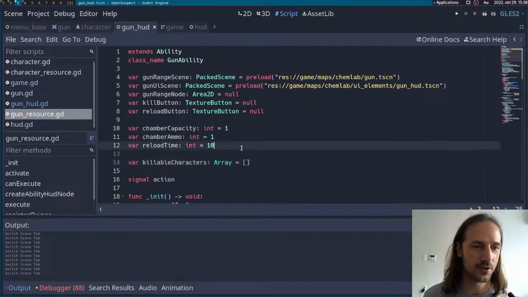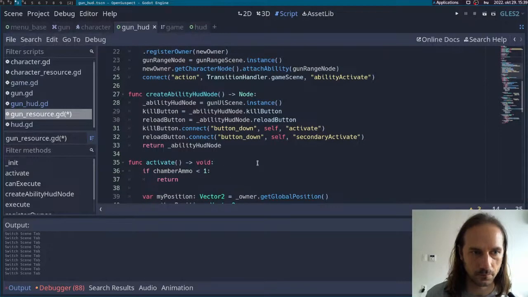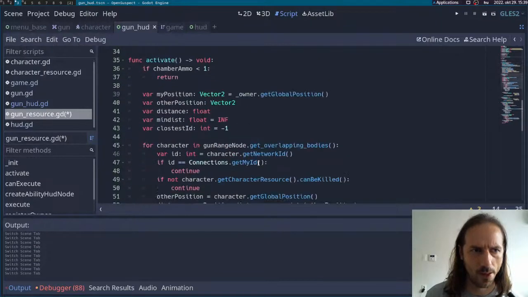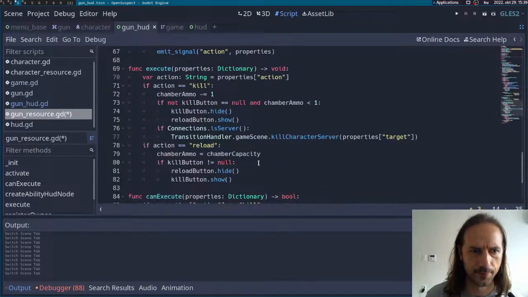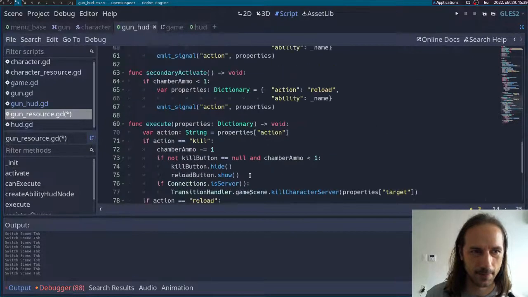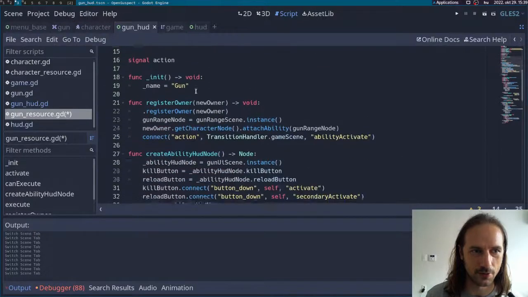Well, this array will be empty, and we will have, so I guess it can execute secondary activate, create ability HUD node, register owner.